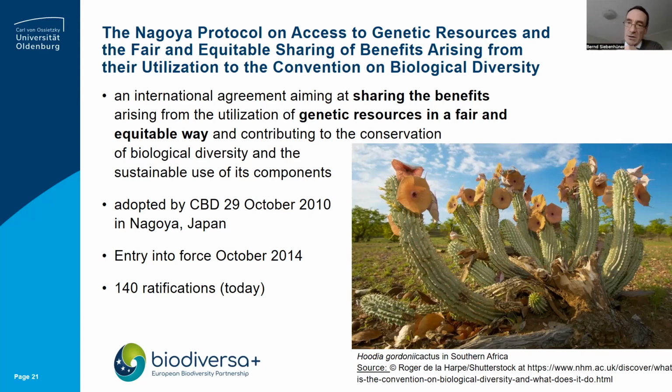Based on the regulations of the Nagoya Protocol, they had to sign agreements with the Khoi San people that knew and used that plant for purposes of reducing their appetite when they're on their long ways, and there was a compensation agreed that builds on this law and on this protocol. And the idea here is exactly to have this benefit sharing, that the benefit out of these resources and the knowledge about that should also benefit those communities from which it comes, so that the big ones like Pfizer do not have an incentive to exploit the knowledge of the Khoi San in this case. Next slide, please.